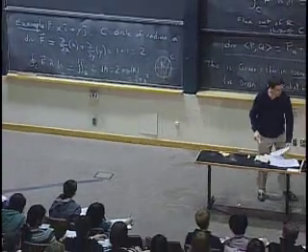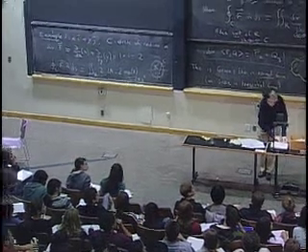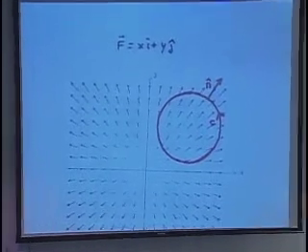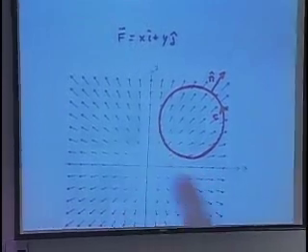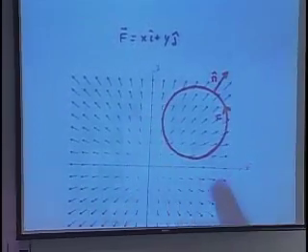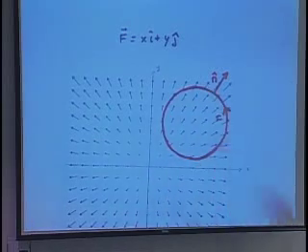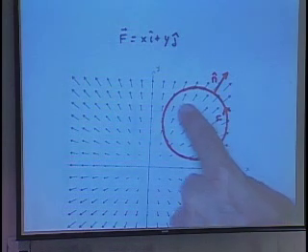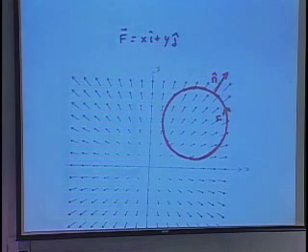So now we can even do better. Let's say that my circle is not at the origin. Let's say that it's out here. Well, then it becomes harder to calculate the flux directly. And it's harder even to guess exactly what will happen, because on this side here, the vector field will go into the region, so the contribution to flux will be negative here. Well, here it will be positive because it's going out of the region. So there are positive and negative terms. It looks like positive should win because here the vector field is much larger than over there. But short of computing it, we won't actually know what it is.